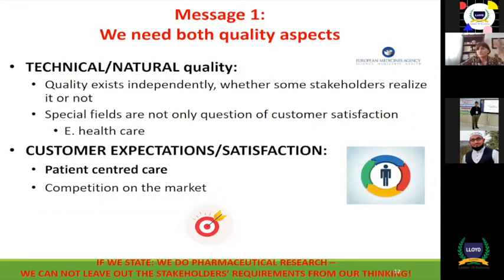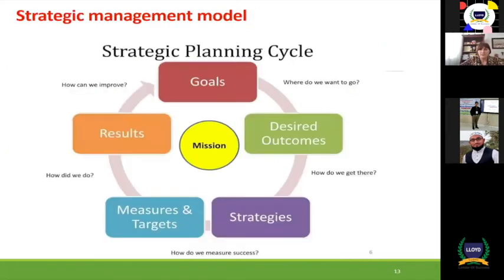The regulatory authority will pass all the requirements that they put in front of us, but there won't be people to use it because it's not convenient for them, or simply they cannot adjust their daily life to the dosing frequency, or there can be many aspects. So if we speak about targeting, and good targeting for our research activity, then it means that we have to know our stakeholder requirements.